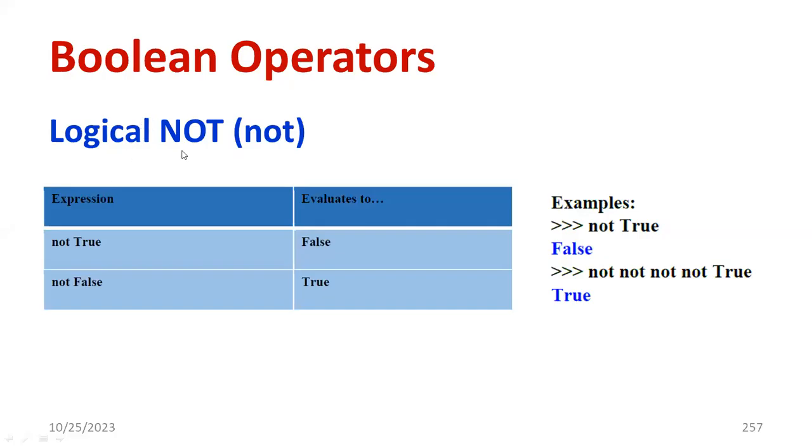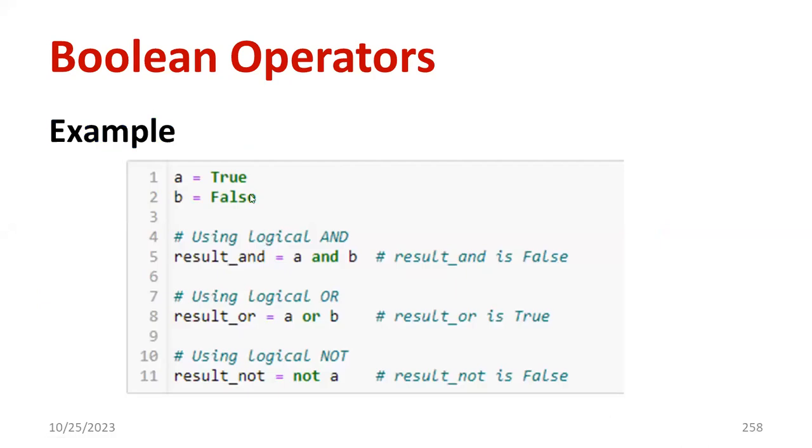Here is the elaboration of logical NOT. See, not true, that is false. Not false, that is true. So this table also you have to read. There is one statement, one simple program. If you want, you can run it to see how it works, and verify different types of operations.